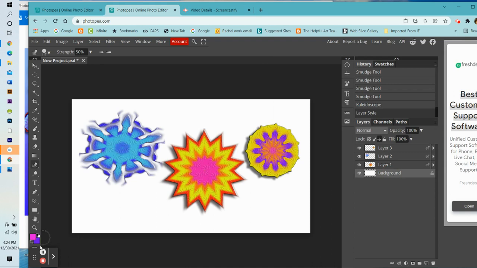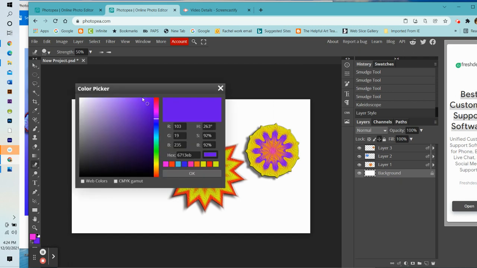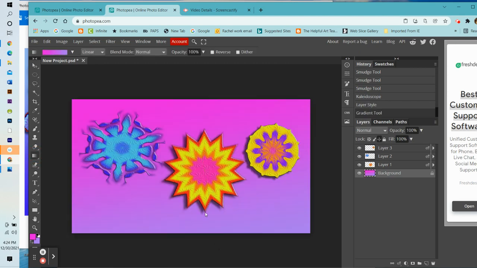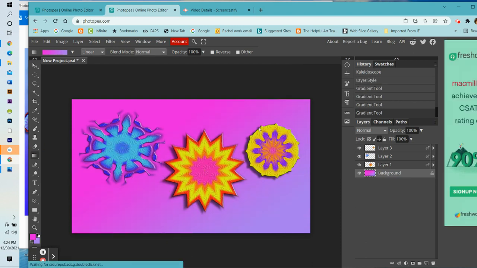Now I'm going to take these two colors that are here, and maybe I'll make this one just a little lighter. Okay, that's pretty. And I'm going to do, again, a gradient, but in my background color. So now I've got this. Now you can really see how the drop shadow has a fun effect because it's now hitting the background.